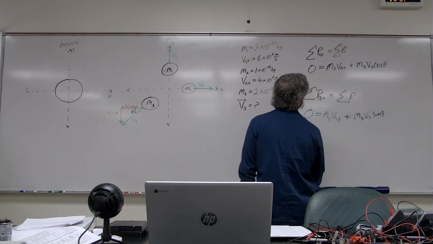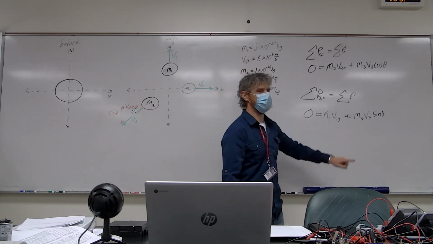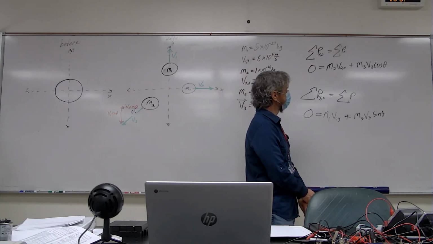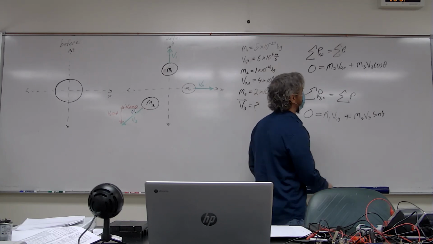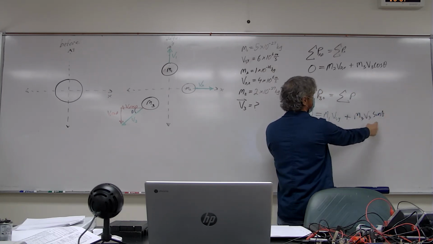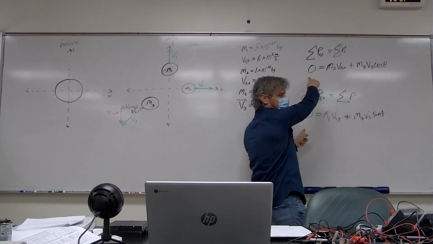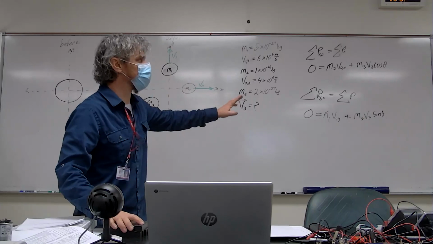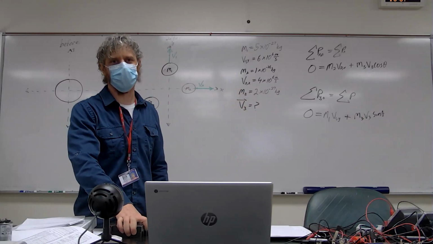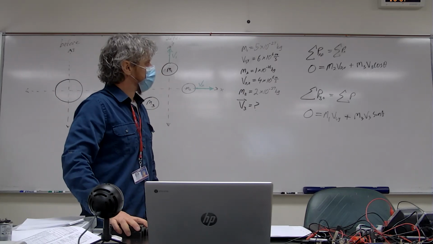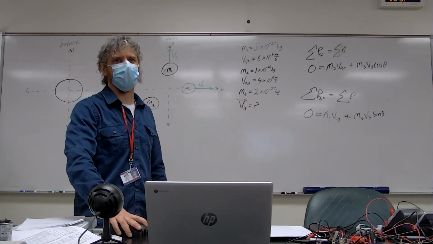Now I have two equations and I have two unknowns. You solve for V3 on either one of them. That's what I would do. I would solve one of them, or you could just set this equal to that because they're both equal to 0. It's up to you. That is a little trickier though because you do have to do inverse trig to get the angle, but we definitely don't have time to finish that up. So that's how you would set up a two-dimensional recoil.